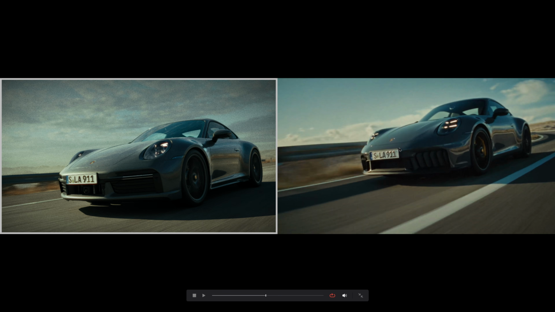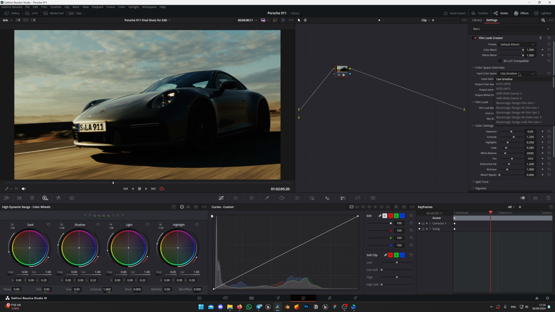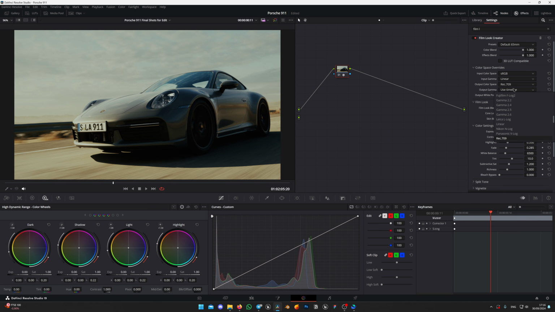This project was quite easy to grade as I had references from the original video and main purpose was to adjust my renders to the look of film commercial. You can notice that they used a lot of halations and film grain and general film look. With Resolve 19 you can use Film Look Creator, which comes with paid version of Resolve, and it dramatically changes the look of renders, giving it some imperfections which CGI really lacks, as renders tend to look very clean and digital. On the stage of color grading I try to eliminate this perfect look and match color tone to the original movie. But color grading is not the only thing which is done in post-production, there was also some compositing.